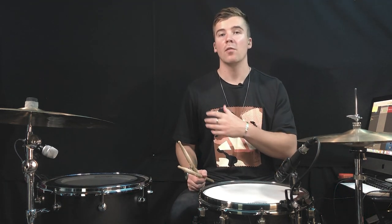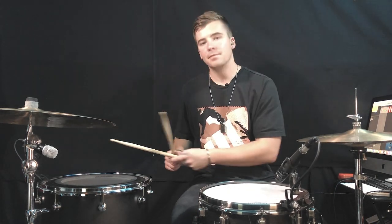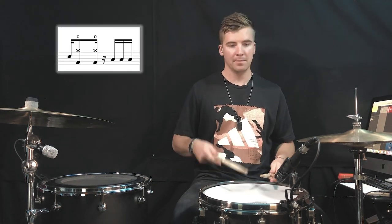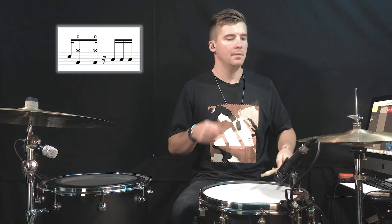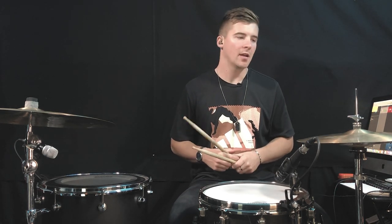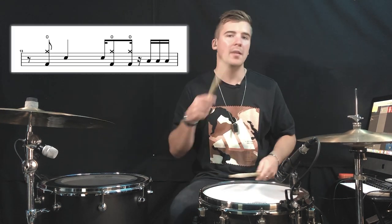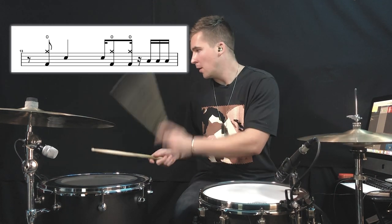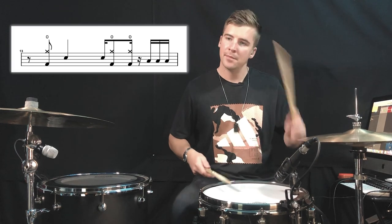We are then finishing the fill with three notes on the floor tom, on the four E and A. Putting those two together will sound like this. The whole fill together, one and two and three and four and one. Here's how it sounds played with a groove.